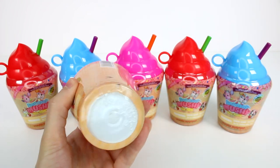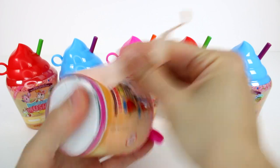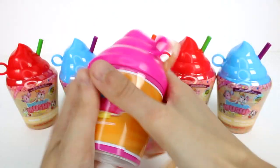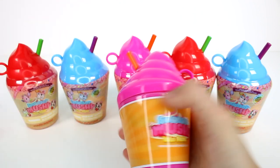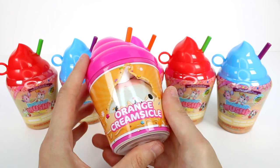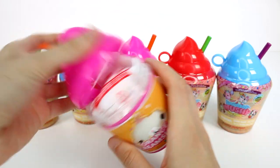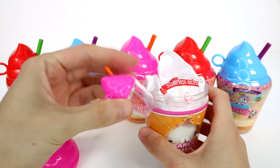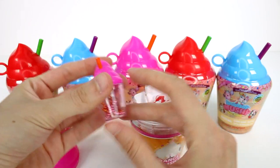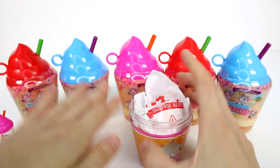Let's try not to rip them. There's a wrapper on the actual bottle and I don't want to rip that, so I have to be very careful. We have two of each of the colors to open up. The pink one comes with an orange straw. It says Smushy Mushy Yolo Froyo - orange creamsicle. Let's twist this open. We also get a mini teeny tiny little bottle, same as the bottle on the outside, and we have our chains on the inside.